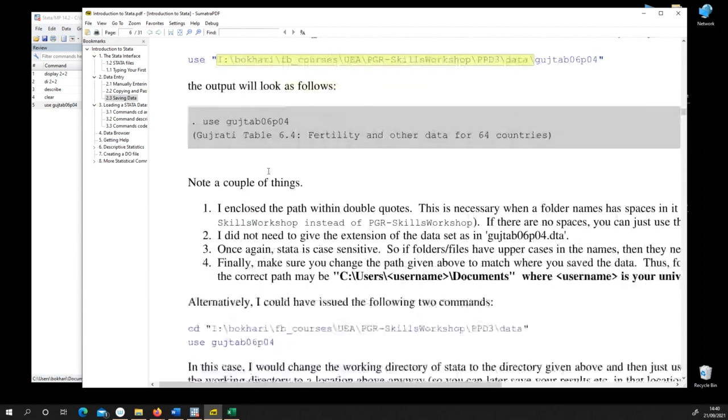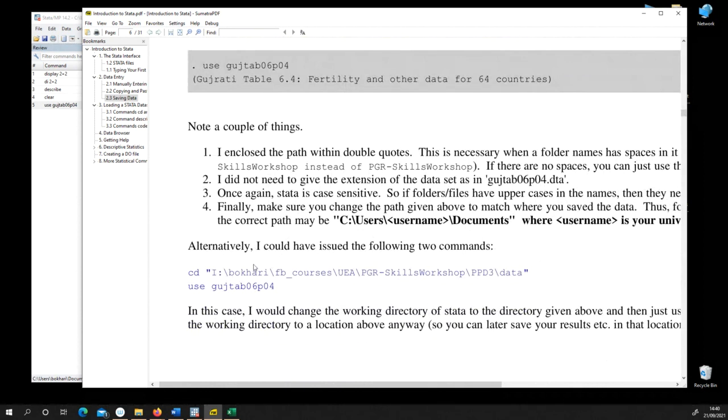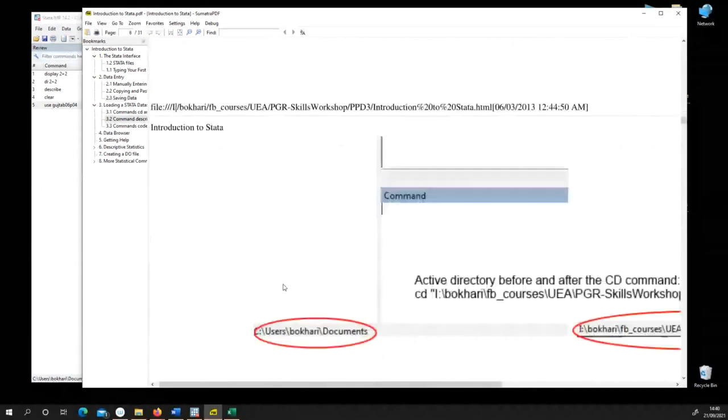Another way is to change the directory, or CD, issue that command, and it will change your active directory. So if you had downloaded the dataset onto a thumb drive, for instance, and the thumb drive was called E drive on your computer, you could do CD E colon, and that would point over there, and then type use Gooch from there, and it would load it from E drive. Okay, so that's just some extra information over here. It doesn't really matter.